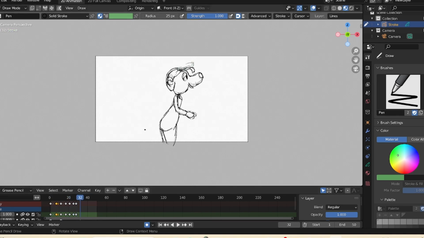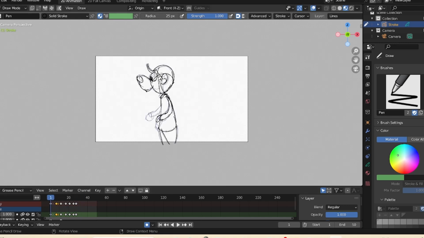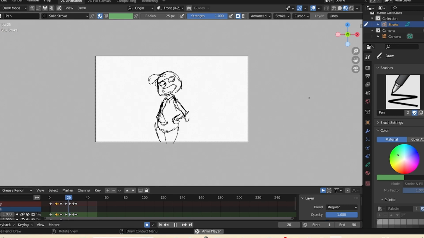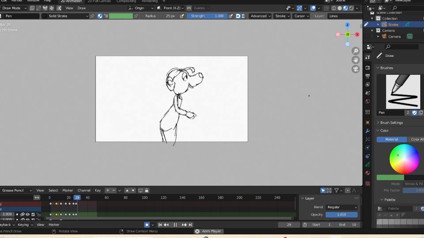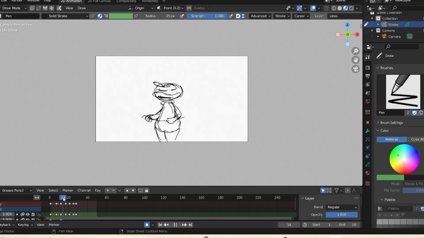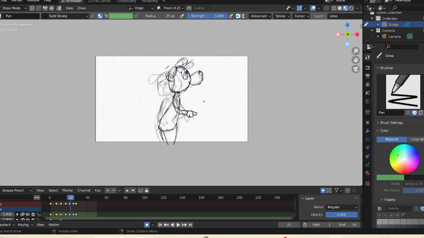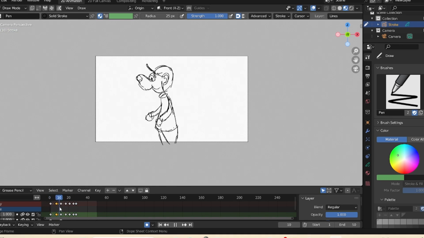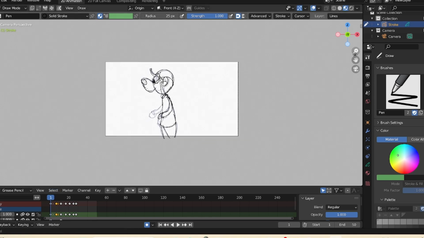As you can see here, I did not draw very clear lines. I approached the animatic with just a rough sketch, and there are some 7 or 8 drawings and it looks quite fluid, right? Because I focus on the line of action, and you can see each thing has this kind of line of action. This line of action will define the fluidity of your movements. This is very important.